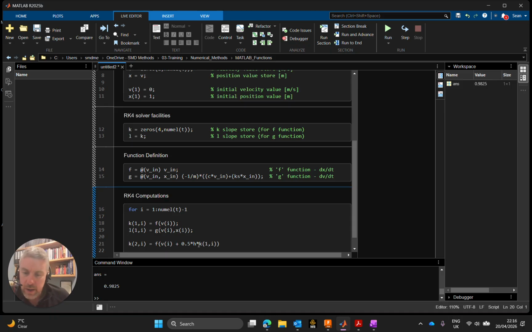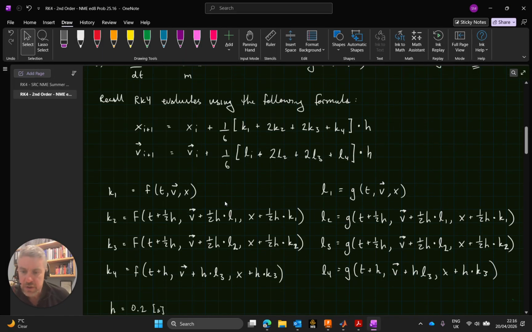I go over half a step, 1/2 of the step size by the slope gives me my new adjustment to the v height. Add that onto my current height, and I'm into my new, adjusted v value, which is given here.